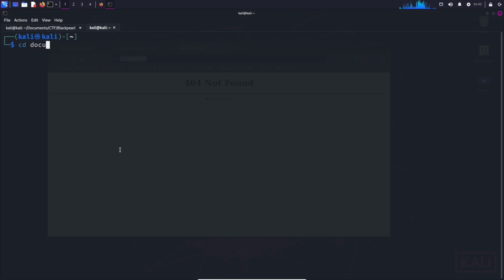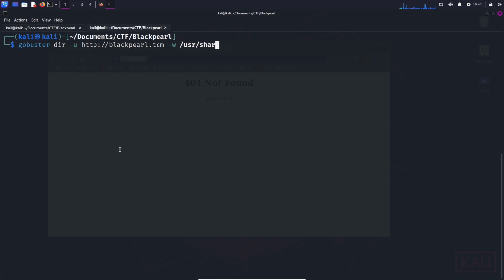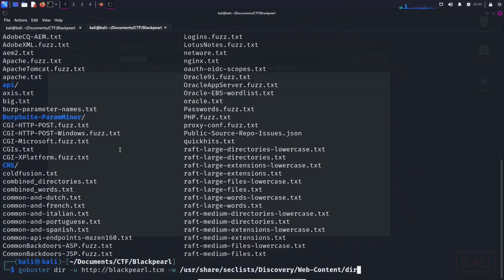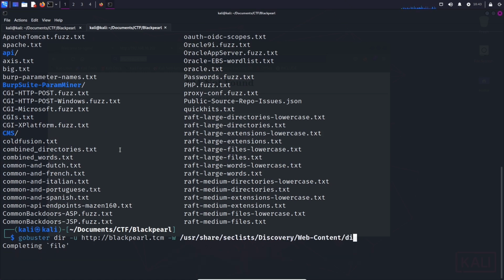So cd Documents, cd blackpearl, gobuster dir -u, paste that in, http://blackpearl.tcm, and then let's use the wordlist. Under SecLists, Discovery, Web-Content, let's do the directory-list-2.3-medium list.